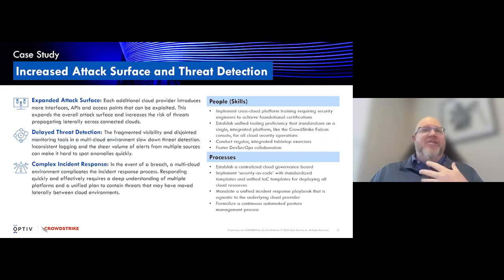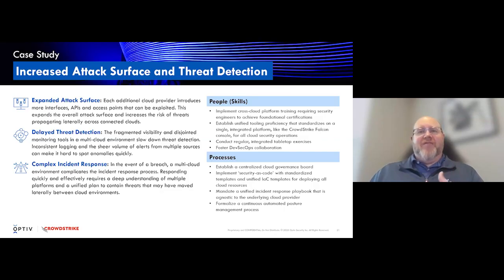Also, logging is done differently in each one, and just the sheer volume of alerts that can come from multiple sources can make it really hard to spot anomalies quickly. Trying to find the needles within the needles that are actually relevant to your organization. Our partners can really help do that and help deliver on that.